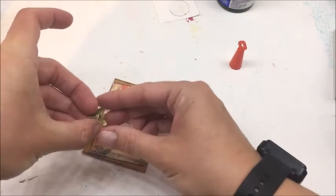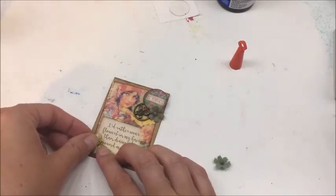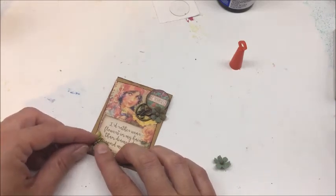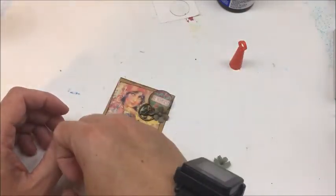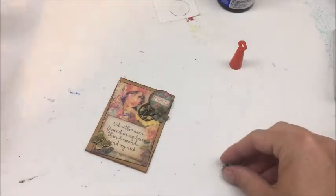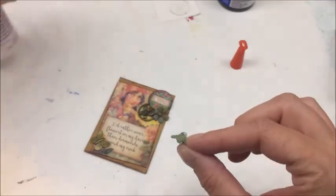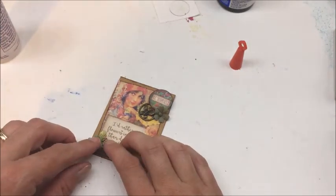Your eye does better with odd numbers, and you don't really want more than 7. I find that when you split it up like this, where you have one cluster here and one cluster here, it's nice to have 3 here and 2 here. And then I'm going to do a little flower at the bottom.